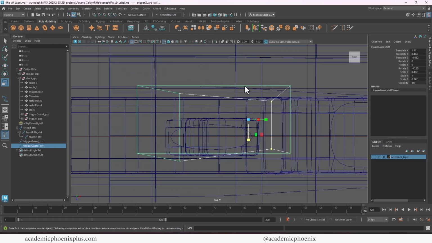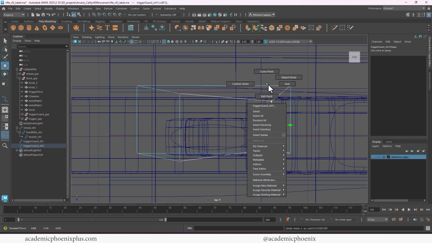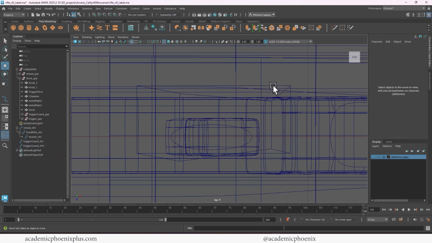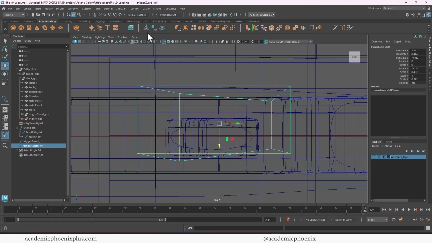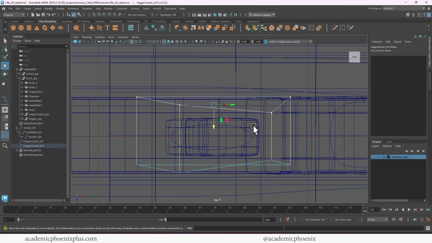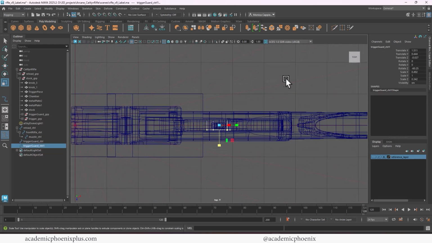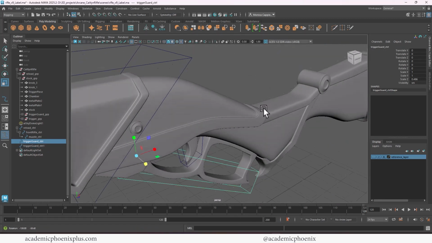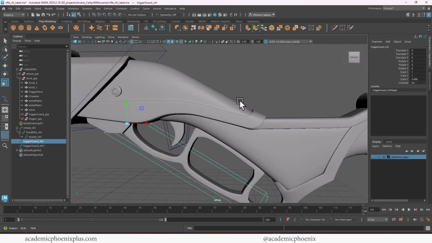Now, somewhere along the way, things got moved. So now I want to make sure everything is in the center. So I'm going to grab this. I am going to center the pivot, and then I'm going to move this to the grid, which is basically the center of the object. And then I can just kind of fix it by selecting those and then flattening them out using scale. Let me grab the trigger guard to make sure that's nice and straight. So that was just something I did. That's okay. It's fixed now.